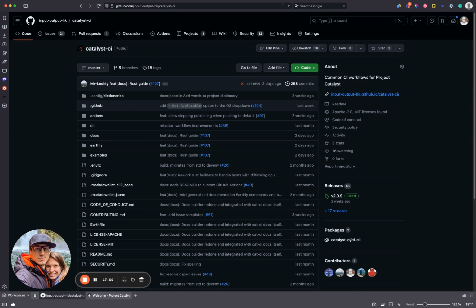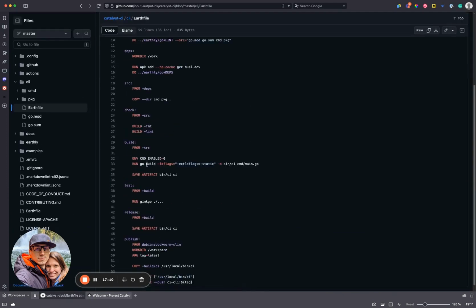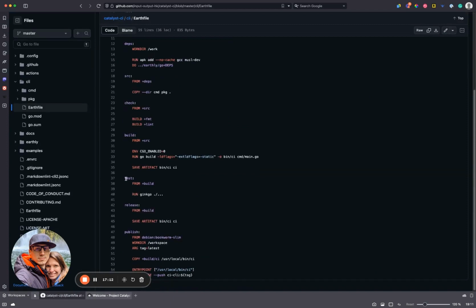One of the things that I'm thinking about doing next, that I thought about a couple weeks ago, is, if you look at an Earthfile, what I realized is that Earthly has this idea of docs or documentation, whatever you want to call it, which is basically just a comment that appears directly above a target name.